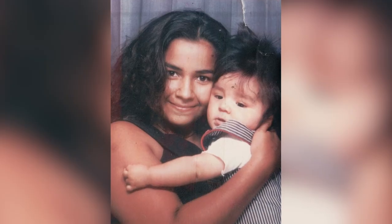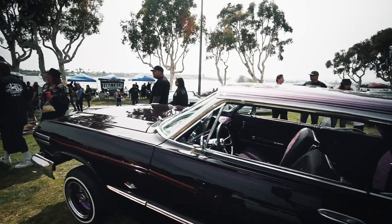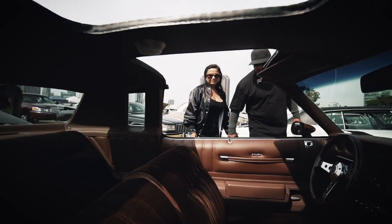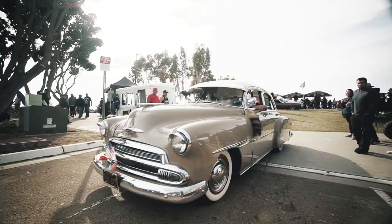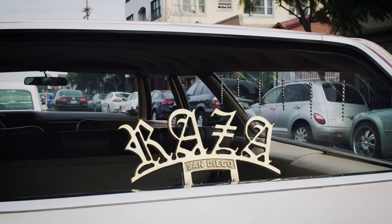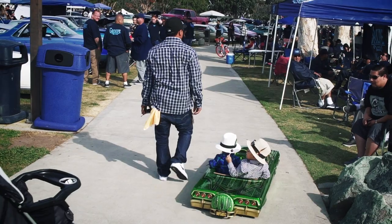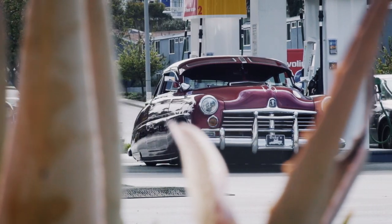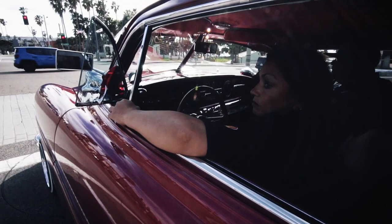When we got together, I already had my son. He took me to my first lowriders show. When he took me to the show and I saw the cultural aspect, I was like, wow, this is it. This is me. What attracted me was that the cars are all very unique in their own way. Look at the murals — some people have their loved ones that have passed away, Chicano history. It's not just the love of cars, but also the love of culture. There's no rules. You can do whatever you feel, because your car is an extension of you. And I thank him for coming into my life and introducing me to that. There was no turning back. I just loved it.